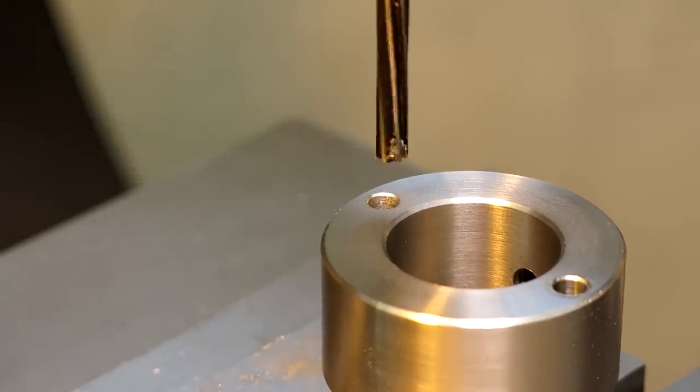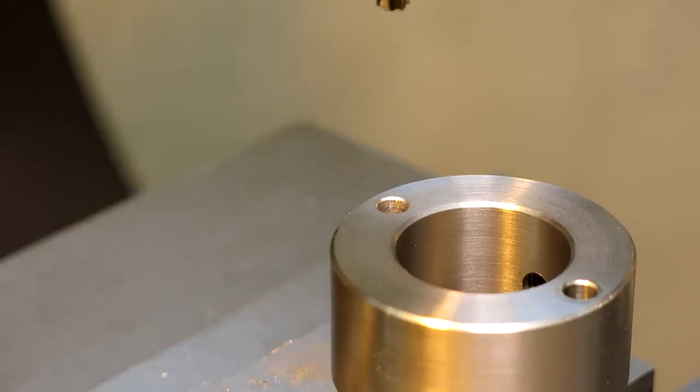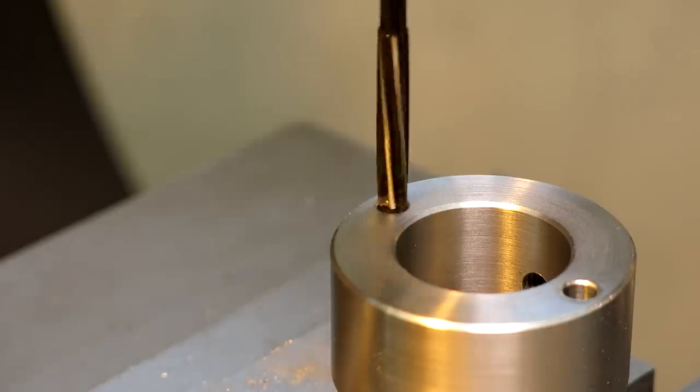And another thing to remember about reamers is they're just going to follow the hole that's there. They don't establish true position or accurate position. So if you want accurate position, you need to bore.